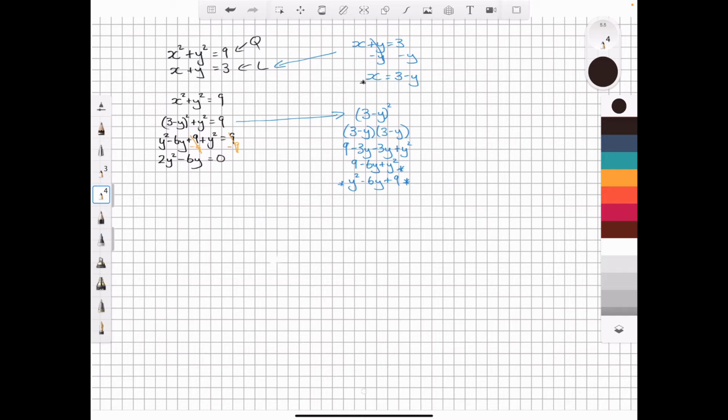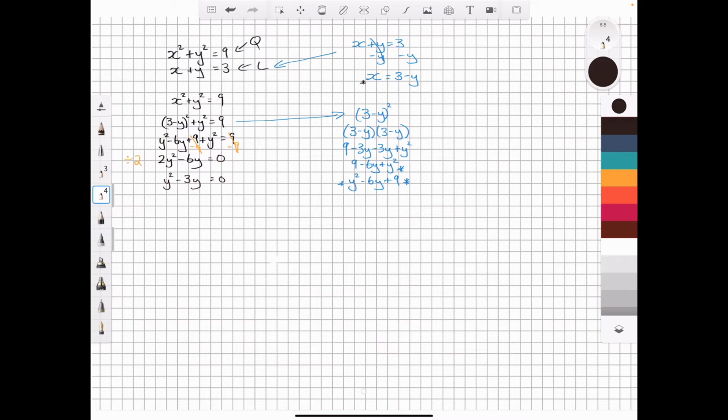Now, we can simplify this, okay? We learned on Friday that if we have an equation where we can divide the numbers in the equation to make them smaller, you can do that. So what I'm going to do here is divide everything in this equation by 2. We learned that in Friday's class, so if you missed Friday's class, don't worry about it. We just learned it then. So we divide 2y squared by 2. That'll give you y squared. And then you divide minus 6y by 2. So that gives you minus 3y equals 0.